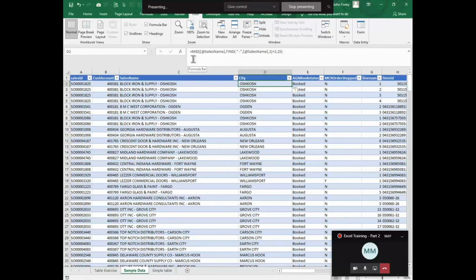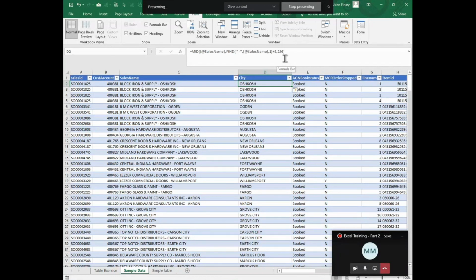And then after the last comma, you put how many characters you want to go over. Well, if you put 25 or 30, now I could put 256. The reason it was erroring out is because of the find. So if you put a large number here, like 100 or 256, it'll just go to the end.